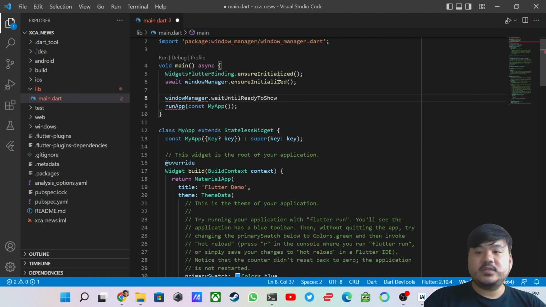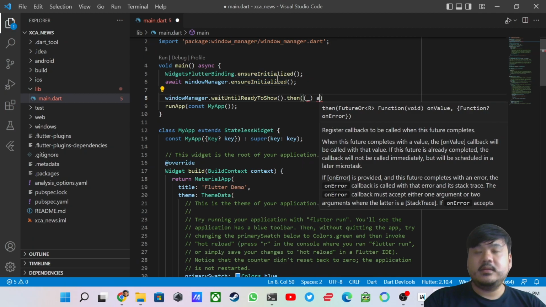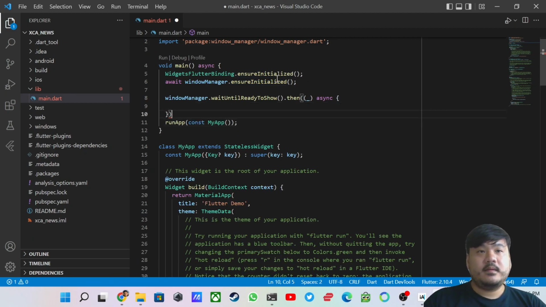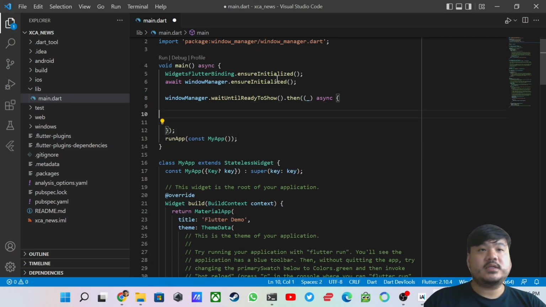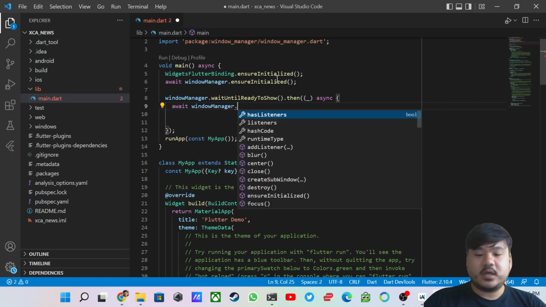This is also a future, but I'm going to just chain it with then here, and let me provide the closure here. It's going to be an async closure. Okay, and then inside the closure I'm going to execute this. So first I'm going to execute windowManager.setTitle.